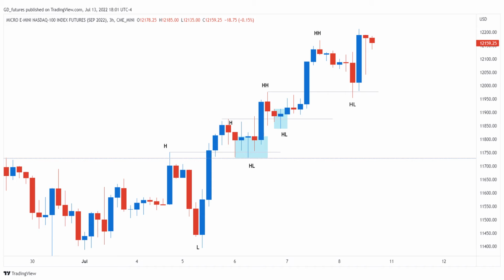Okay, so let's take a look at another example. Here we're on the 3-hour chart. We have a clear upside pricing mode: high, low, higher high, higher low, higher high, higher low, higher high, higher low. So price is clearly on upside pricing mode. Now let's take a look at what happens on the lower scales inside this area when it comes to rebalance this place that was just broken. Let's take a look at those too.